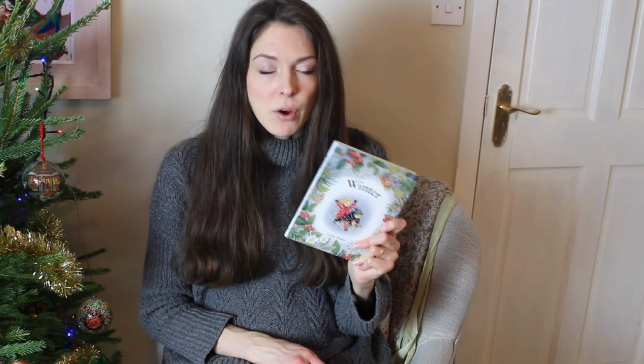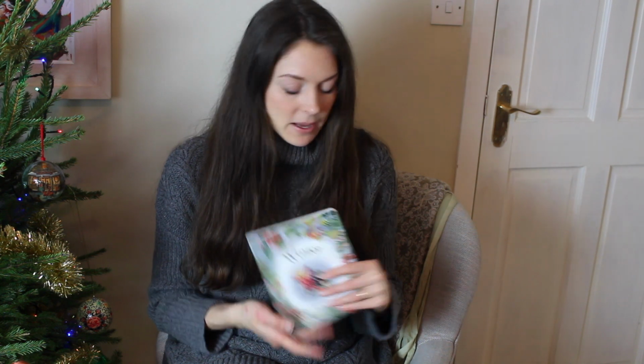Like I said, The Brambly Hedge, he loves it. Again, this is an older kid's book, but he just really gravitates towards it. And of course the Gerda Muller ones, you cannot go wrong with a good book by Gerda Muller. They are just gorgeous, and they're board books. They're really hardy. You could give it to your toddler in the car and you wouldn't have to worry about it. So there we go, that's my winter shelves.